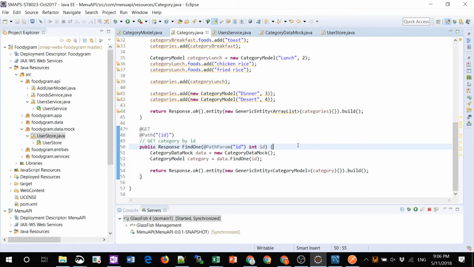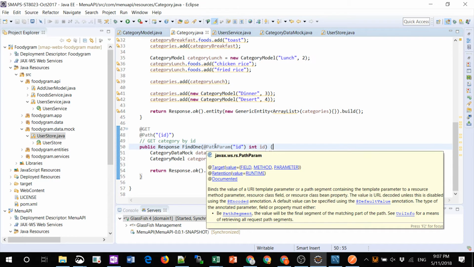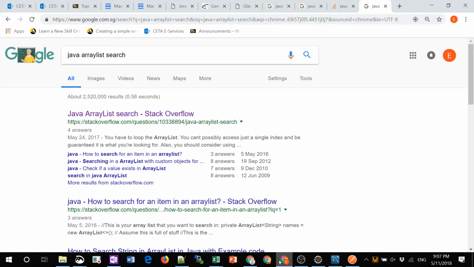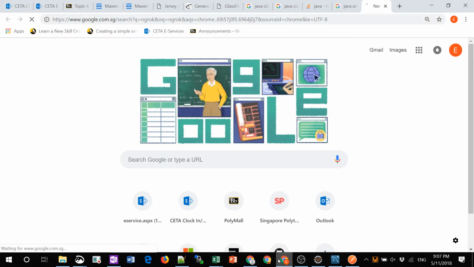Anyone has a completed version? Okay, not the data minus the data mock store. You don't need the data mock store, that one's extra. But at least something like this will return me a category model. You just randomize, put dummy data also can. The reason why I'm asking is because whoever of you completed this, I'm going to test the API on your computer with my Postman calling your laptop directly.